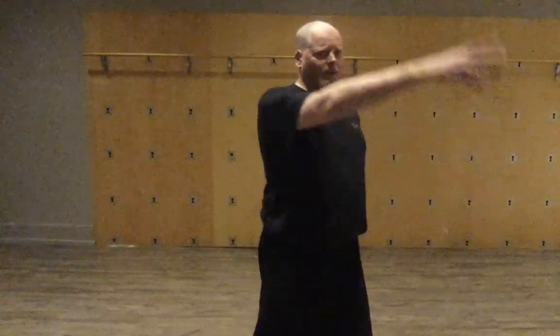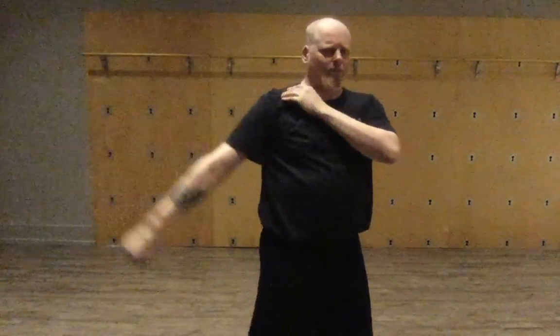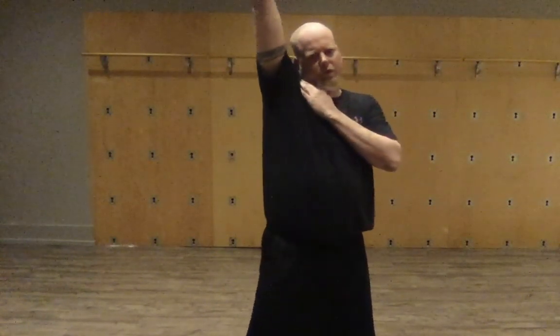Now what's important is you have to be able to bring this up to this position without raising this. Okay? So a common problem is when something comes up, they shrug their shoulder up like this. And what that's really doing is your scapula is coming with your arm. You want to keep it down. So if you have problems with that range of motion with your shoulder, the first thing you should do is try to attend to getting some of that mobility back, if not all of it back. It's not impossible. I've seen people come back from horrendous shoulder injuries that you'd think they'd never come back from, but they did. So it just takes patience and all that.